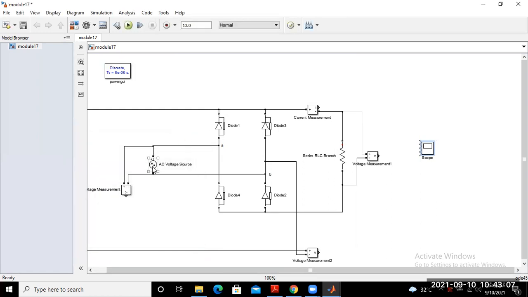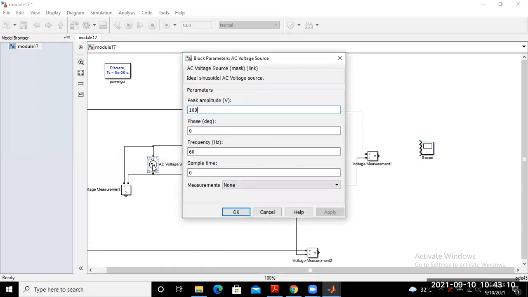Now we click on the AC supply voltage, that means the peak amplitude. So what is the peak amplitude for the single phase?